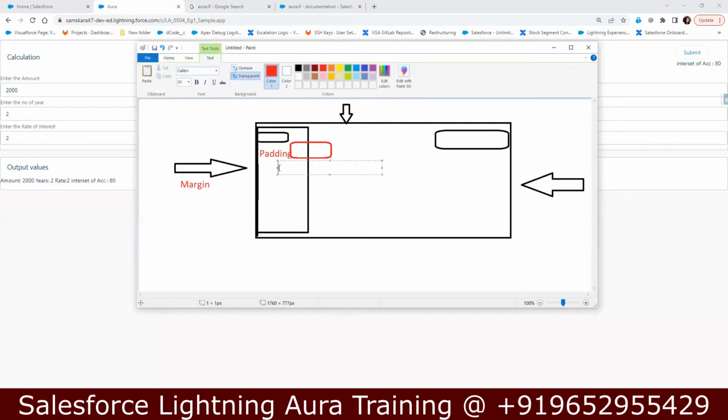If you want extra small, only a little bit of space, or a little more space than extra small, then small, extra medium, large, extra large. So we have different kinds of spacing in the Lightning Design System.